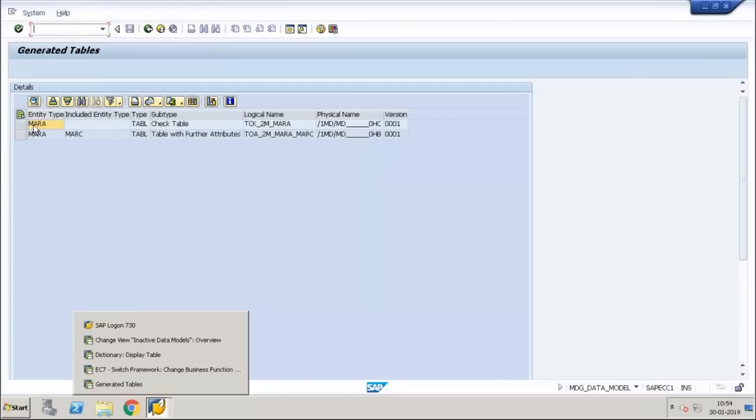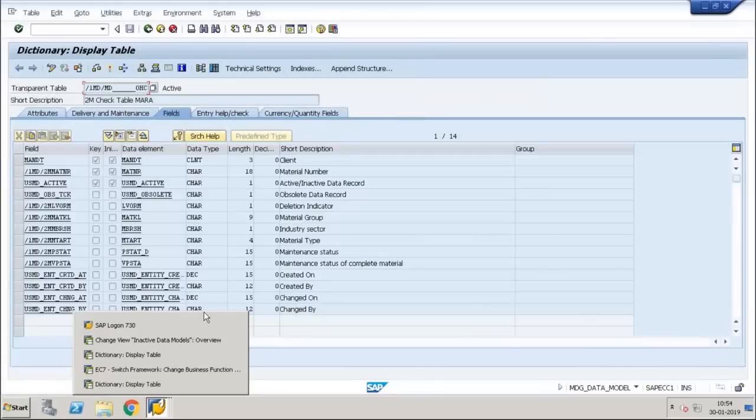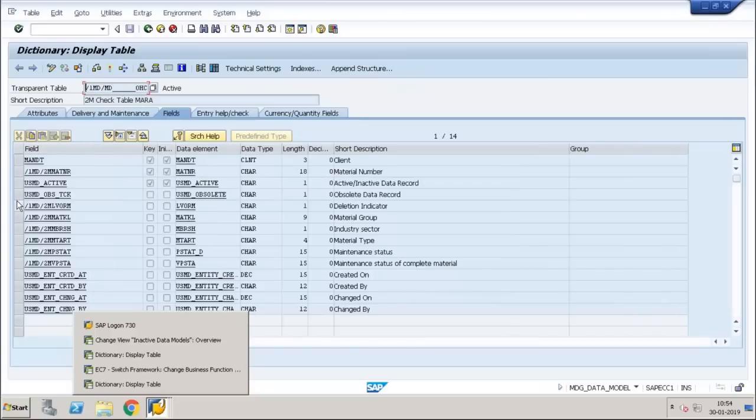I can see there are two entries. The first entry is a staging table that it has created. This is the table name, /1md/md_*HC. If I open this, I can see the transparent table created with all the fields which are part of the entity.